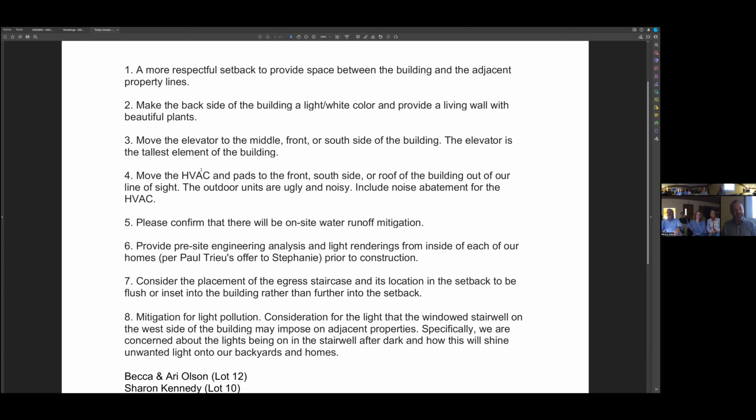From an eco-friendly perspective, we're planning to have your standard batt insulation in the wall cavities. It's an eco-friendly batt, actually. It doesn't off-gas any formaldehyde or anything like that. But then on the outside of the building, what we're doing differently, and it's a new kind of building science technique here in the US, we're wrapping the entire building with 2 inches of rock wool insulation.